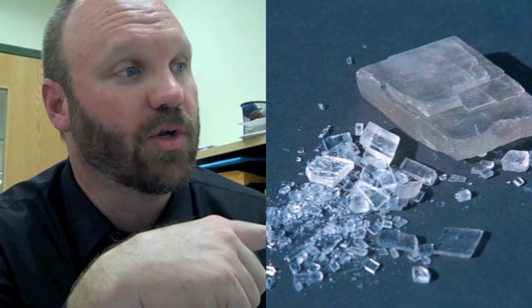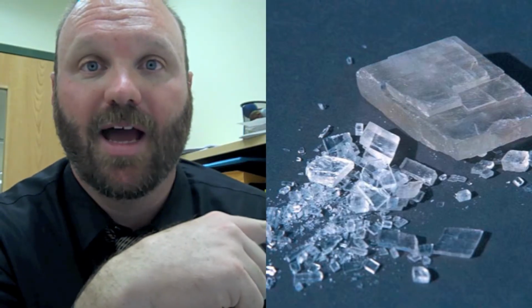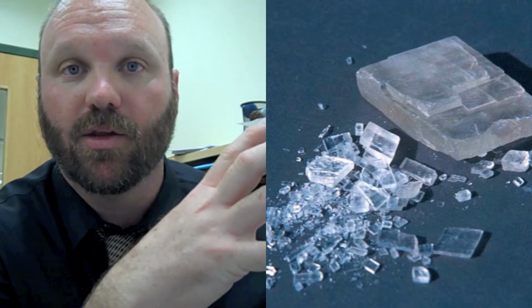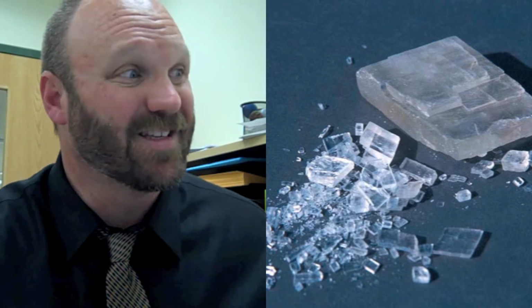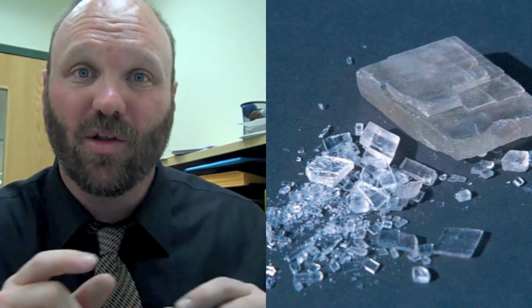Another physical property that we can test for is something called cleavage. Some minerals break along particular lines. For example, calcite. Take a look over here to your right. This is a picture of calcite. If you notice, there's a big chunk of calcite with a bunch of smaller pieces of calcite. And if you notice, they all look very similar in shape. That's because calcite breaks along very particular lines. So when you break a piece of calcite, the littler pieces look like the bigger pieces.